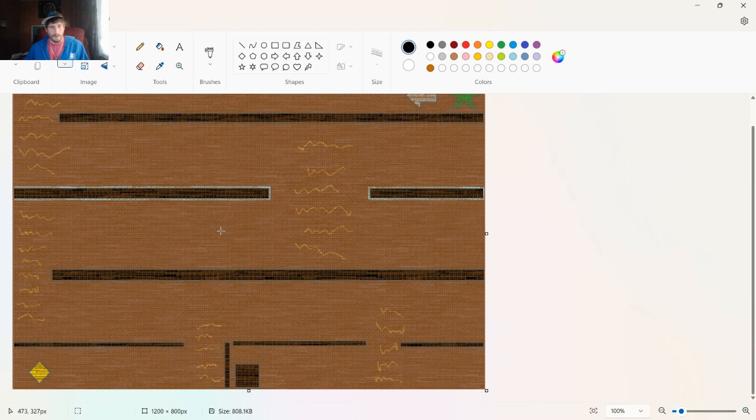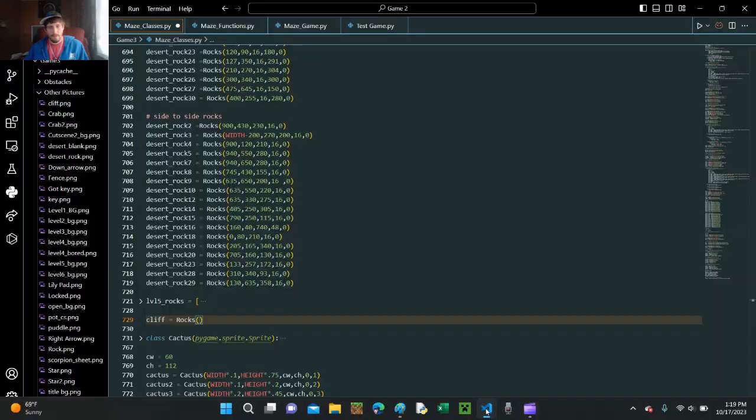So all I will do is I want it to be this wall right here. So we'll go ahead and get the coordinates of that. It's always in the top left corner, so we need to put it at that 560 and 670. So for the first two, we're going to do 560 and then 670.